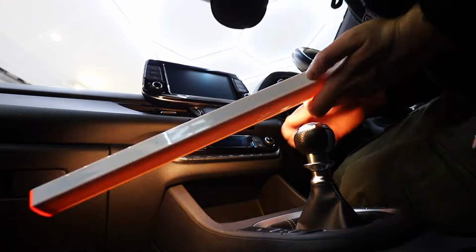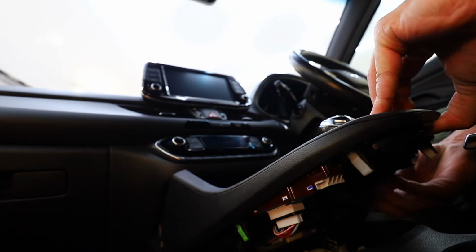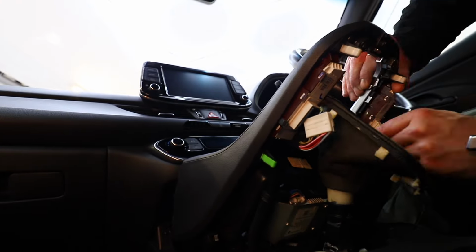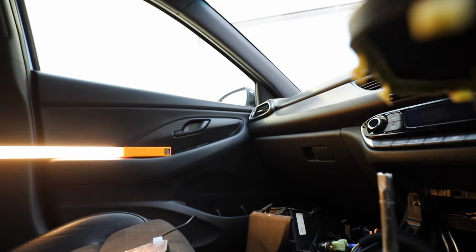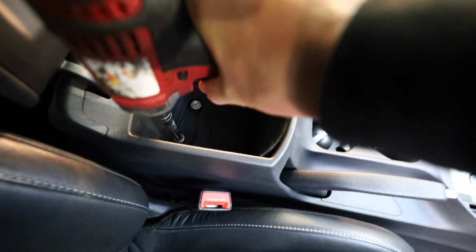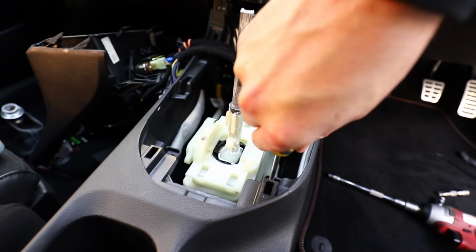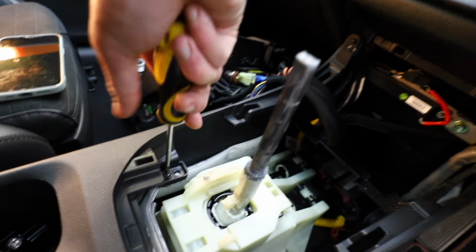Let's get it done. So the first thing we have to do to fit this RPM Performance short shifter is take out the center console. The first section comes out just by pulling it. It's only on clips, and then you can release the gear gaiter from that trim. Now, you don't actually have to remove the gear knob, but if you do want to, give it a good tug and it will come off. Next up, inside the armrest compartment, there's two 10mm screws. And then there's 6 more screws which hold the center console to the car. That's it.